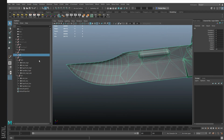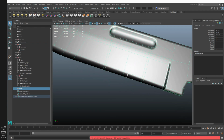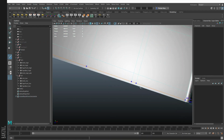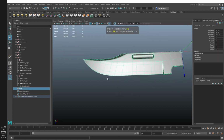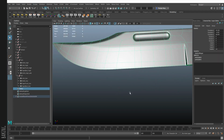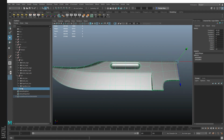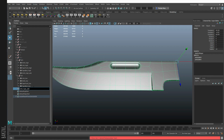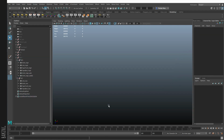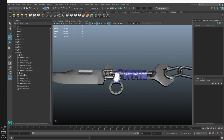What I like to do on knives is get a second version that's very tight, like this, where we can also use it as a second bake inside Photoshop to fix it. So this one's also gonna be knife underscore high 802. Okay, cool. Now that our groups are set up, we can just export them.